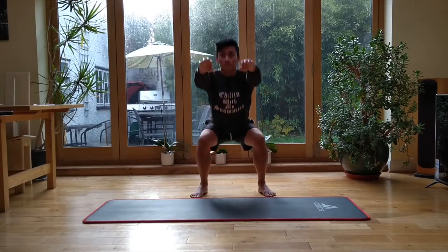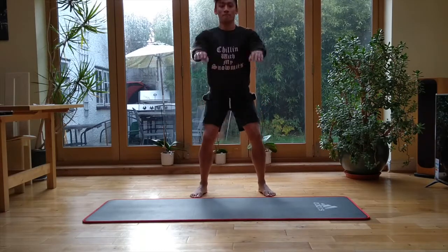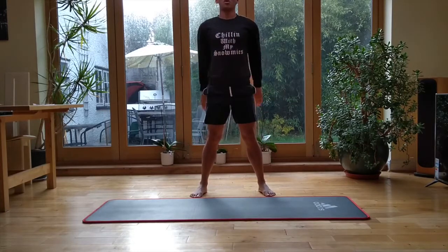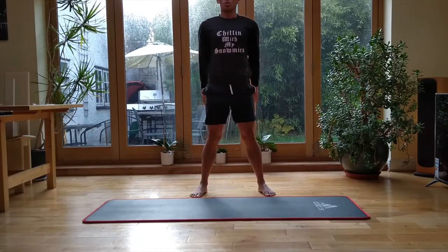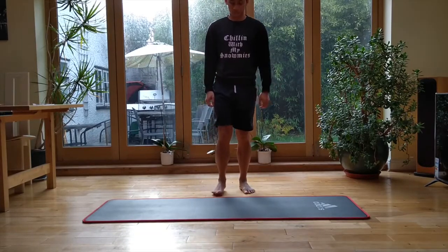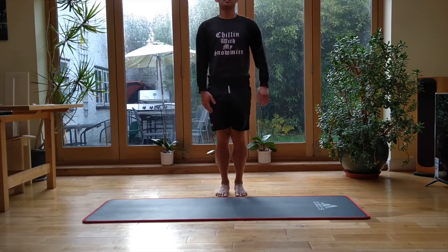Maintain that form throughout. Keep breathing. See if you can go any lower. Keep that spine tall. And we're almost done for 3, 2, 1, and break. Now you've got a 15-second break, so shake out your legs and arms, and we're going to move into the next move, which is single leg deadlifts.